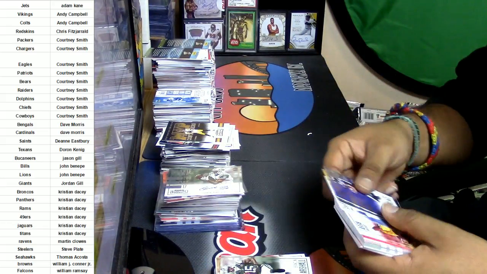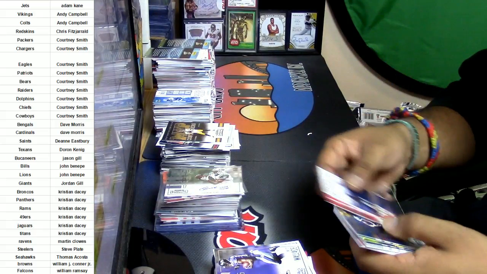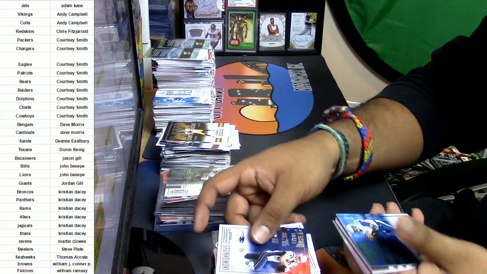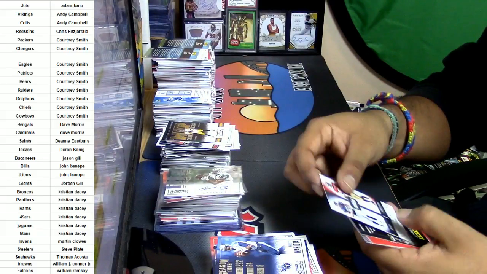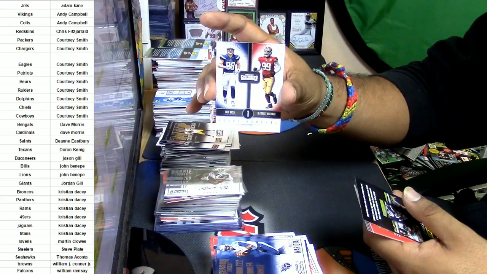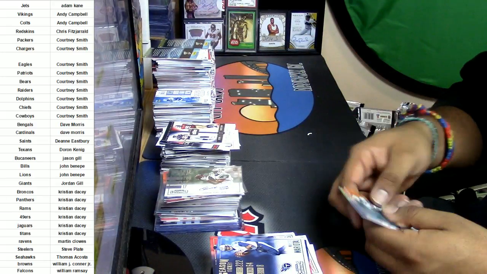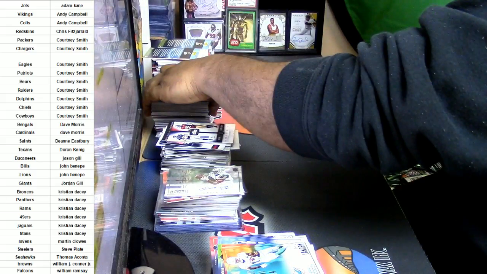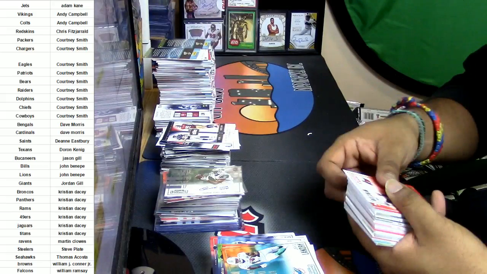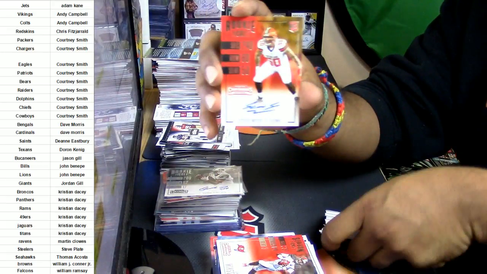That's more base cards here. More base. Joey Bosa, DeForest Buckner, insert. More paper base here. Paper base. Scooby Wright for the Browns.